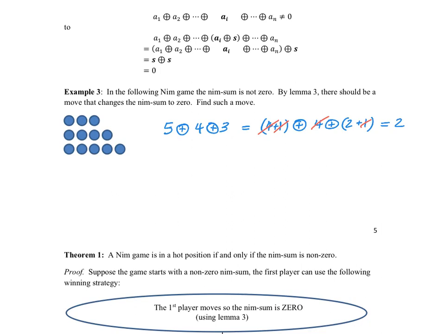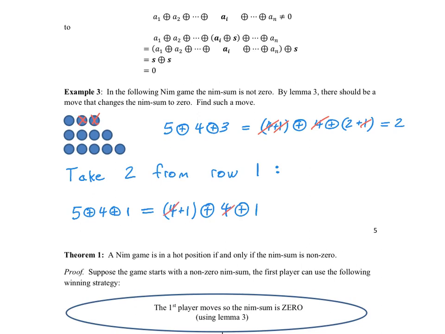Okay, so maybe you noticed that in this calculation, if that 2 wasn't there, we would cancel everything out and we'd end up getting a 0. So if we take this 2 away, that would correspond to the move that takes 2 from the very first row. That's the move that we want to make. So now we would calculate the nim sum of 5, 4, and 1, and we would get 4 plus 1, nim summed with 4, nim summed with 1, and everything kindly cancels out for us, and we get 0 left over. So the old nim sum was 2, and the new nim sum, as desired, is 0.